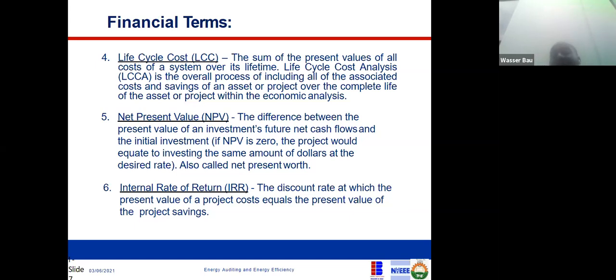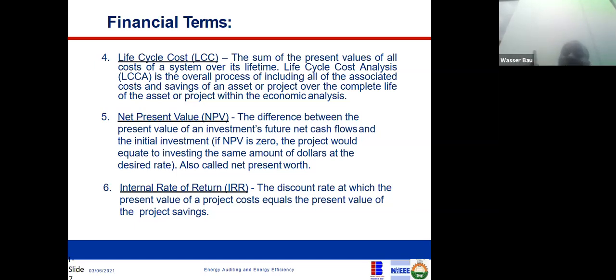When the NPV is positive, we say that that's a good investment. If you do the analysis and the NPV is positive, like the one I just did now, 120,000 minus 100,000 will give you 20,000. 20,000 is positive, so it's a good investment. It means I have a net present value of 20,000 naira, which can be likened to profits.